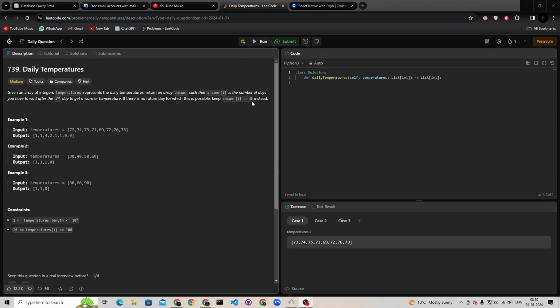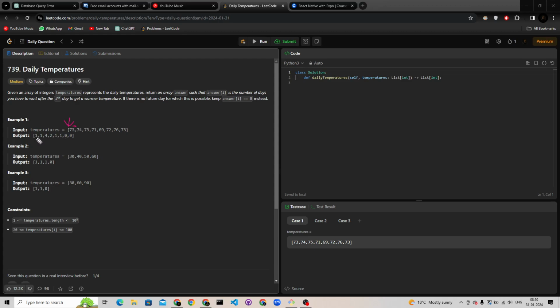Okay, so basically what we have to do is tell the number of days after which a temperature greater than the current temperature occurs. For this, if we ask for 73, how many days do we have to wait to get a temperature greater than 73? That is 74, so we have to wait only one day.